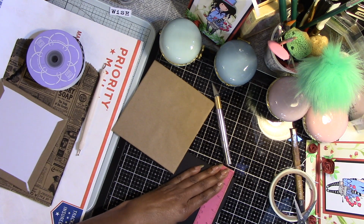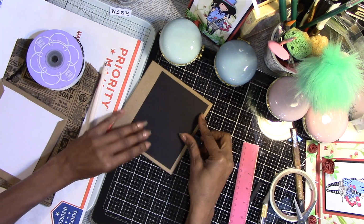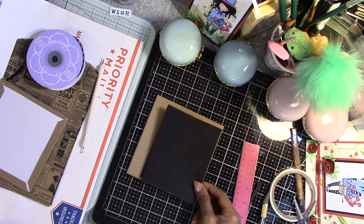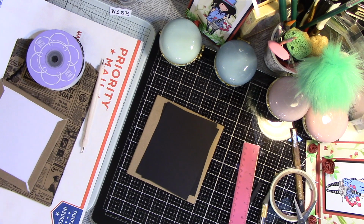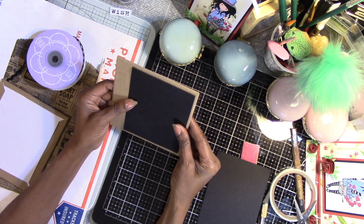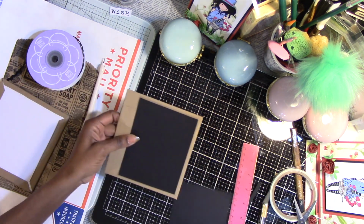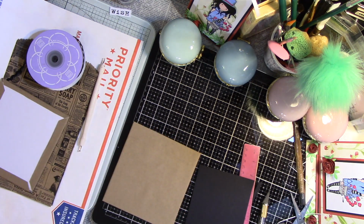Okay, we have 2 black sheets. That's 4.5 by 5.5. But measure yours. What you want to do is have a 1/4 inch all the way around. So if you're looking for precise measurements, you won't be getting that from me. Yes, okay? So I'm going to do that. And I'm going to take this down here.